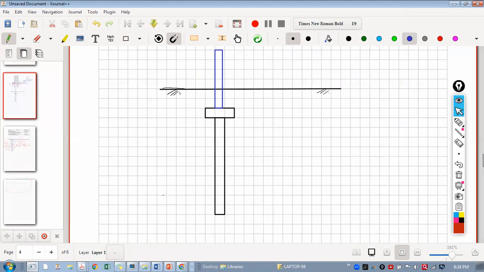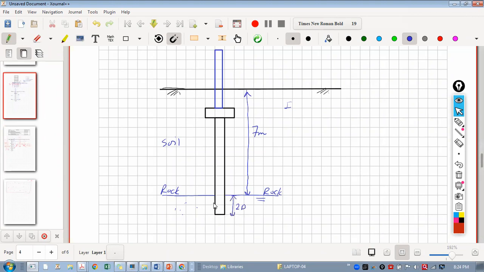So what they are saying, this is your rock level. This is rock, this is soil. And this depth is 7 meters below the ground. Okay, so that means we can say there are different layers actually, layer 1, 2, 3, 4. So this rock may be in some layer 4th or 5th. When we get the rock, then they are saying drill this in the hard rock. So you are drilling this pile within the hard rock. So there will be a hole here. And this depth is 2D.